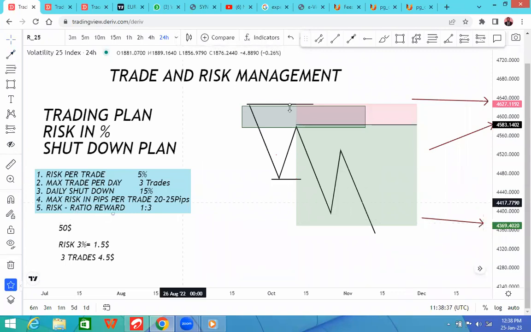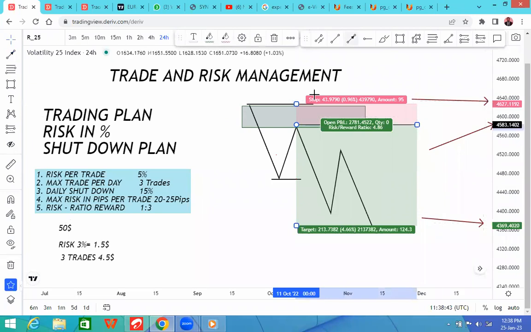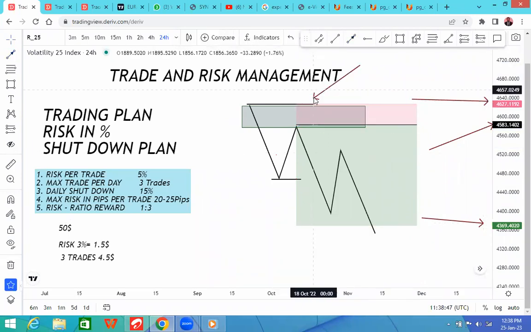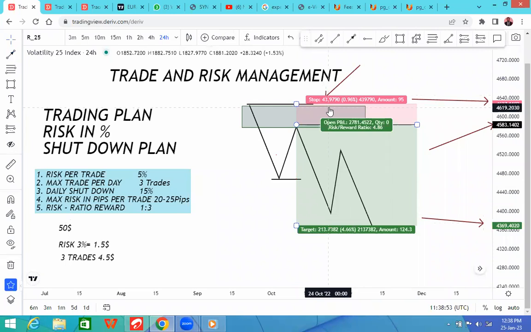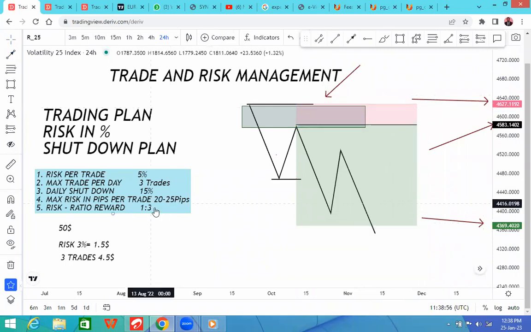So you want to make sure your stop loss here, this is the stop loss value. You can see 43 pips. So this is a 43 pips stop loss. And if you want to practice risk management for this, no matter the account size, you shouldn't take more than this as your stop loss value. This is your maximum risk, 20, 25, 30 pips. You can't take more than this. It's a rule that guides us in the Smart Traders Network. It's a rule that guides all my mentees in our mentorship team. You can't take more than this.